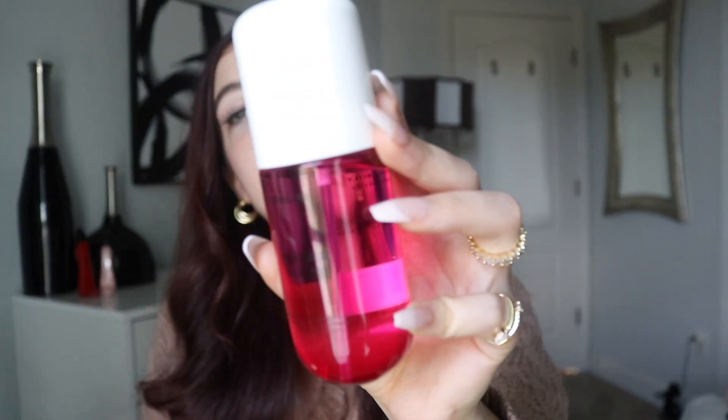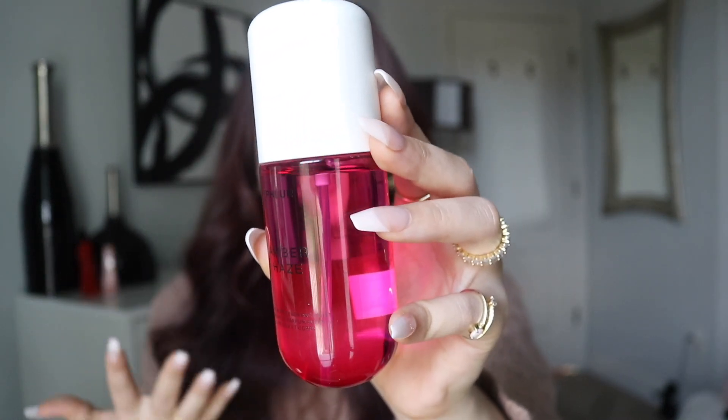Lastly we have Amber Haze. Amber Haze puts me in the mindset of Baccarat Rouge 540 and Sol de Janeiro's Cheirosa 68, but this one is definitely a bit more dark. It's more amber-y, more metallic, and has more of that medicinal aspect. For that reason I do still prefer my Cheirosa 68 — I think that one is more fruity, sweet, and a little more upbeat and lighter. Whereas this one is definitely a bit darker and more amber-y. It's for sure date night appropriate and I do really like it. Of course I really like it — it smells like Baccarat Rouge 540. Not exact, but similar. That's why I'm not as excited about this one as the others — I'm still getting that Baccarat Rouge 540 DNA that I have in so many other fragrances.